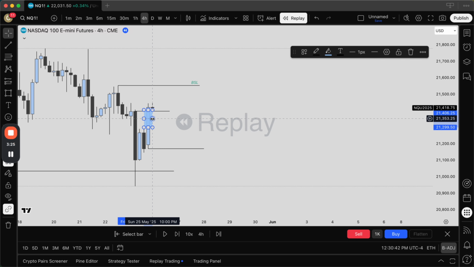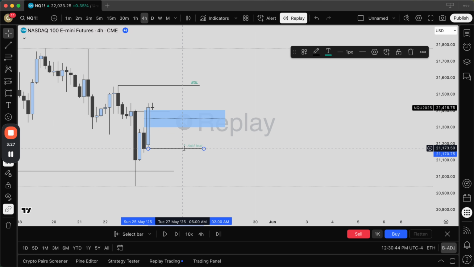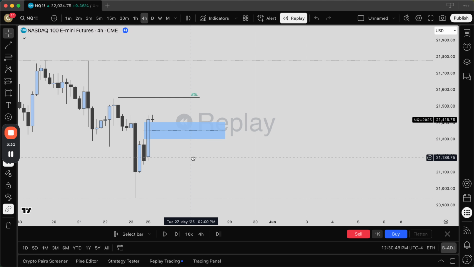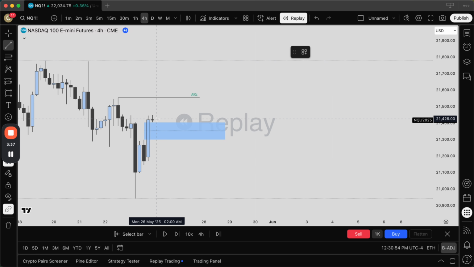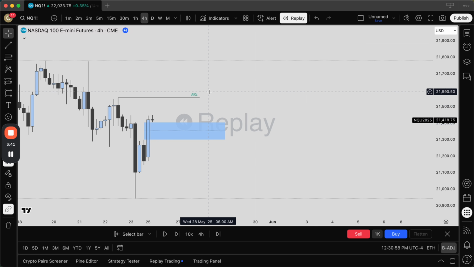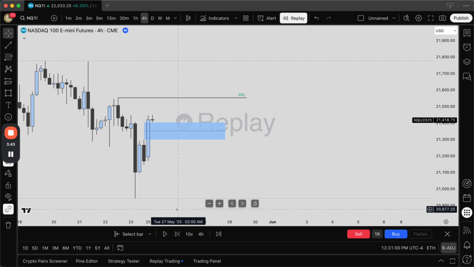but we did create this 4-hour fair value gap. So with that being said, all of these draws go away. My draw is now inside of this 4-hour fair value gap, so that we see a reaction inside of it, and then obviously we trade to the upside. This remains my draw. This is my short-term draw. This is my long-term draw. See what happens.